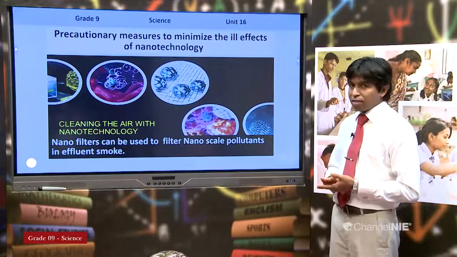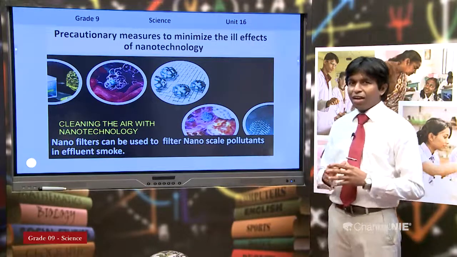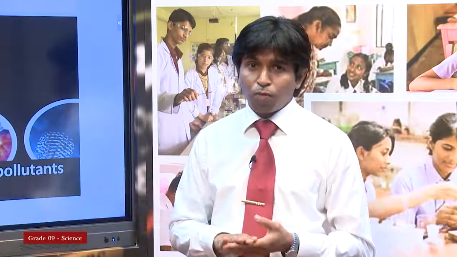So, dear children, let us summarize today's lesson. We started with nano and nanoparticles, then we discussed nanomaterials and how they are useful. Then we discussed the devices used to observe nanomaterials: scanning electron microscope, tunneling microscope, atomic force microscope. Then we discussed carbon based nanomaterials, and the surface area to volume ratio of nanoparticles and special properties of nanomaterials.